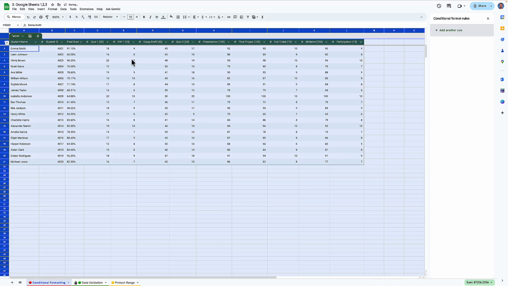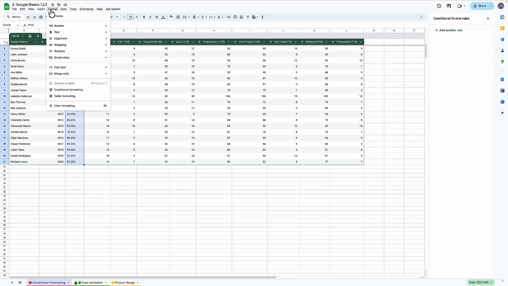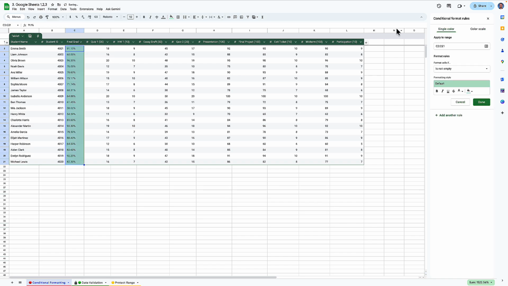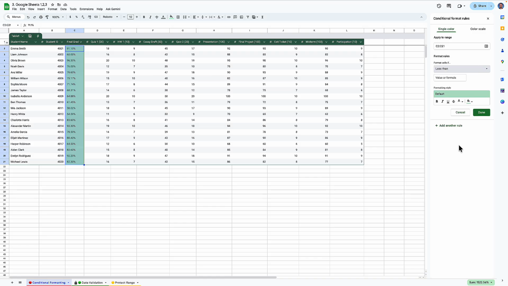Let's go ahead and start from scratch. Let me first select all the cells to which this conditional formatting will apply. Then I'll go to, once again, Format, Conditional Formatting. Here we are. All right, we're going to apply to a range, everything from C2 all the way down to, looks like C21. Format the cells if it's less than, we'll say less than 80%.